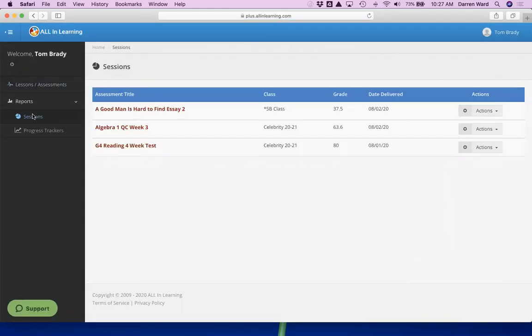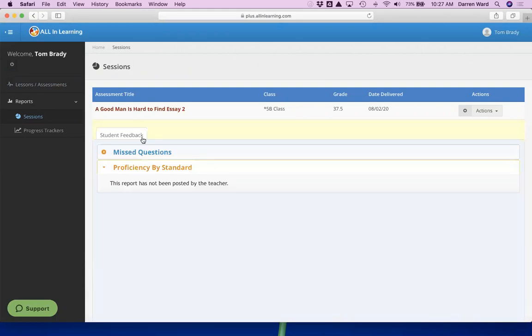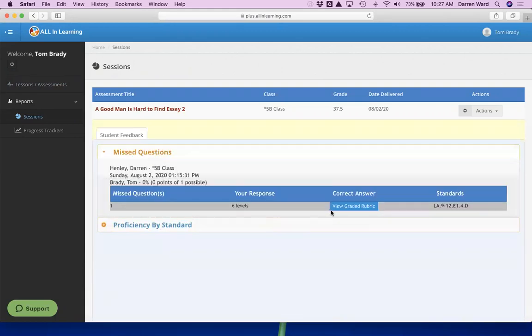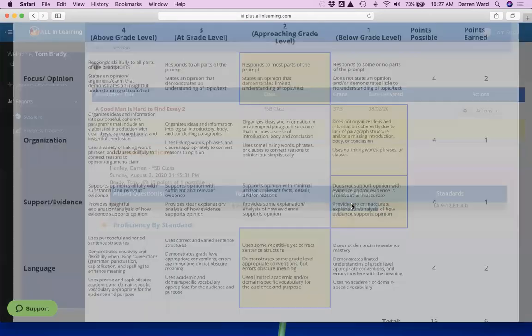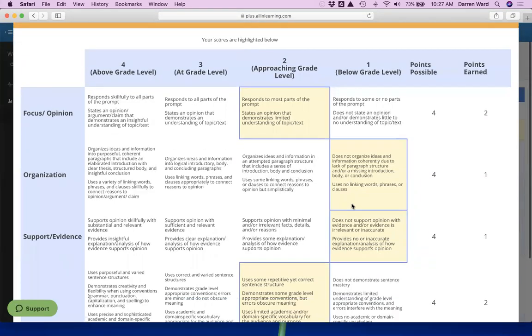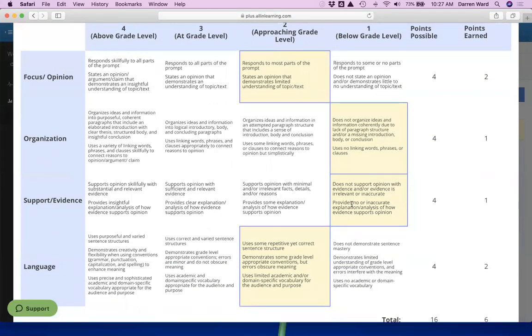The sessions is where the data is. So I click on Tom, A Good Man Is Hard to Find. They wrote the essay on that short story. And then Tom can click on it, he sees the standard, create mental images to deepen understanding. That's what that standard is. And then he sees his rubric. So he sees how he did in each of these categories.